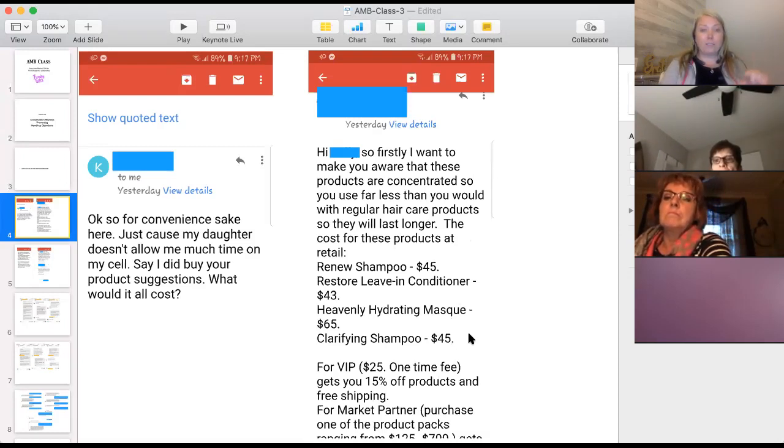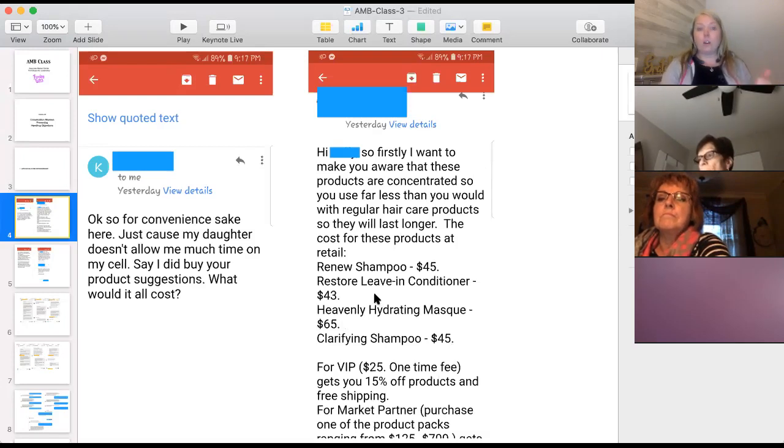This is honestly where I would have personally done it a little bit differently, because it just seems like a lot of numbers and it all adds up to a whole lot all at once, and it may scare people away. Looking at the product selection that was recommended to her, like Renew, Restore, and a mask, although the mask that was recommended is not from the hydration system, I would have just given this lady a price for the hydration system. I would have told her that the cheapest way for you to go, based on the results that you got, would be the hydration system.